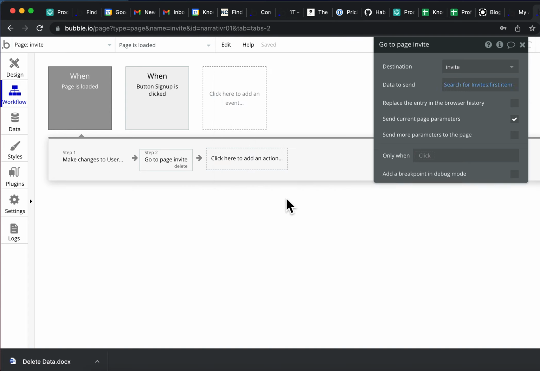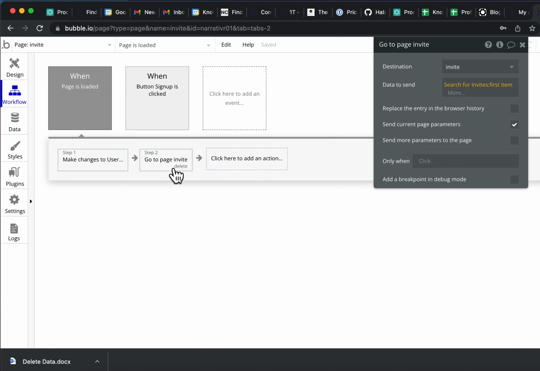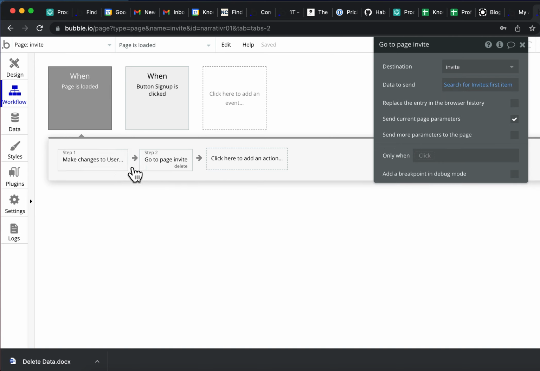So we land on the page, and we set that invite onto that page.